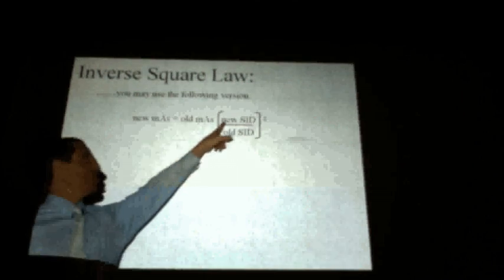So my new mass, which is the one I don't know, is x equals my old mass times my new SID squared over the old SID squared. That one is just easier for me. Either one will work. So I guess maybe you can tinker around with, I'm going to give you a worksheet here. You can tinker around with both formulas and come up with the one that works best for you.